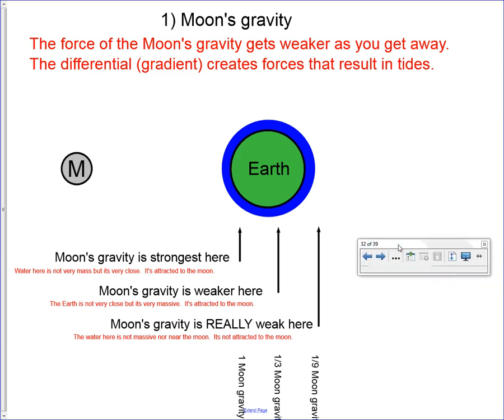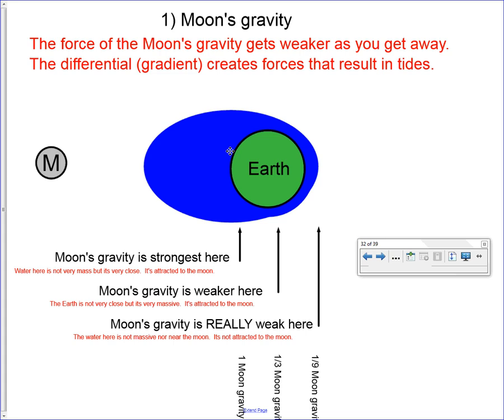Here's how it comes into play. If the moon wasn't there, let's ignore the moon for a moment. If the moon wasn't there, all the oceans on Earth would make this nice ring around Earth, and it'd be equal tides at all locations. But let's say we just plop the moon into existence. What will happen is that the very strong gravity felt on this side of the Earth will pull this water towards the moon, making a bulge. And there's your first high tide.